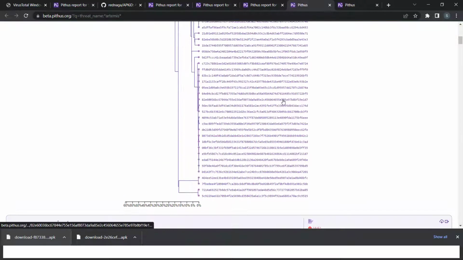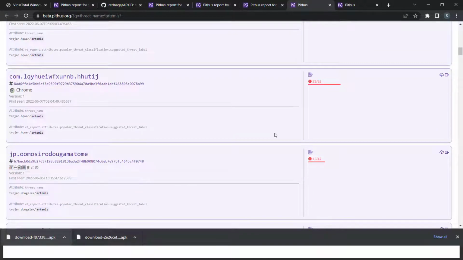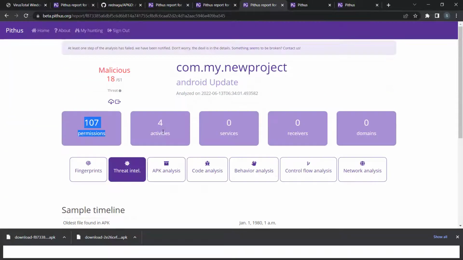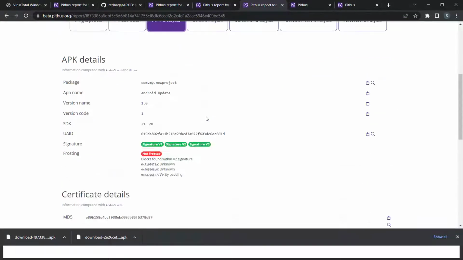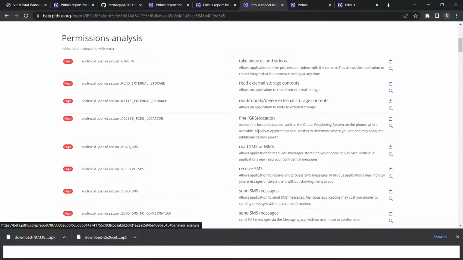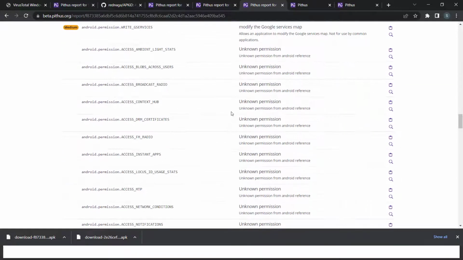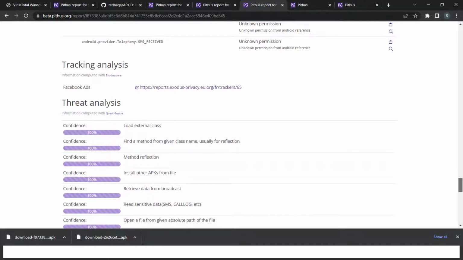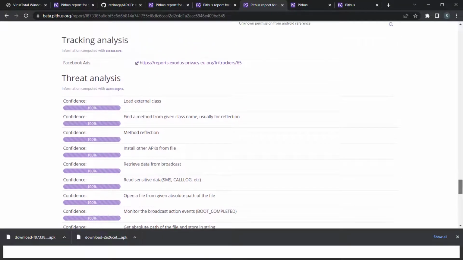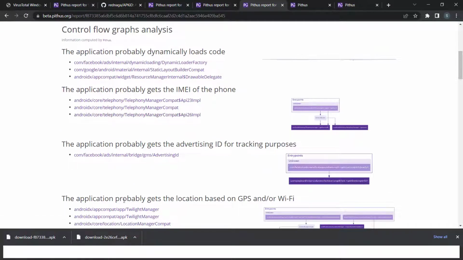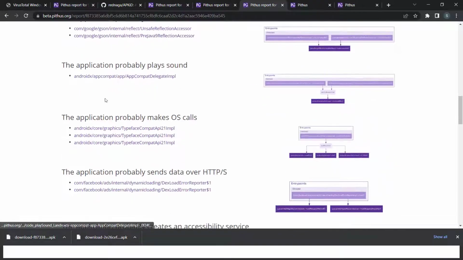You might be able to see the similar family's IOCs so that you can work on them, or you can try to understand the difference between how those APKs are implemented, so that you get to know the difference, right? You can even see Smali, right? APK analysis is this meta information, and code analysis also, as we all know, about the Smali information. Behavioral is all about the permissions and dangerous permissions used, the flow analysis, with confidence loading external class, and 100% confidence install other APKs from a file, and retrieves SMS and call logs, all spyware activities also, and control flows. You can see how it is going.